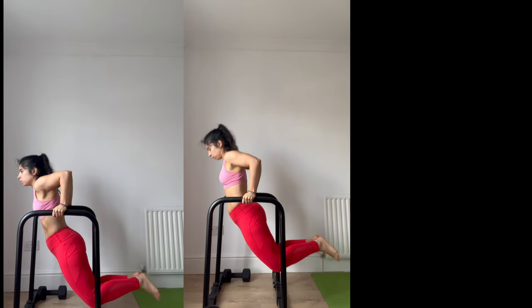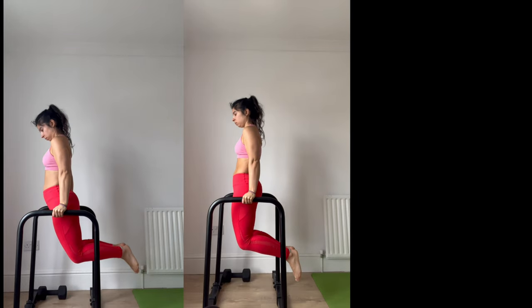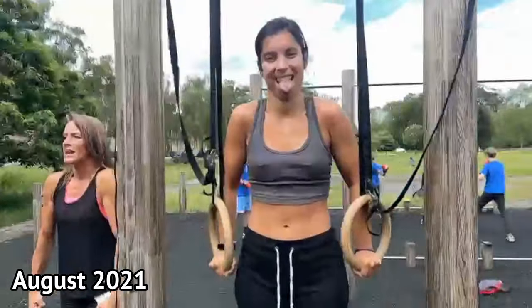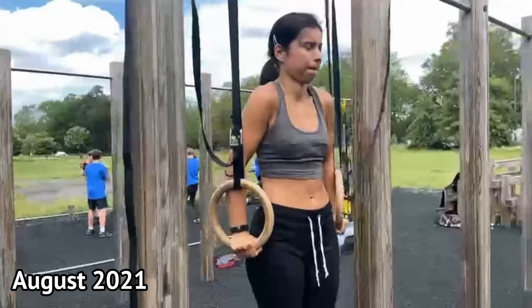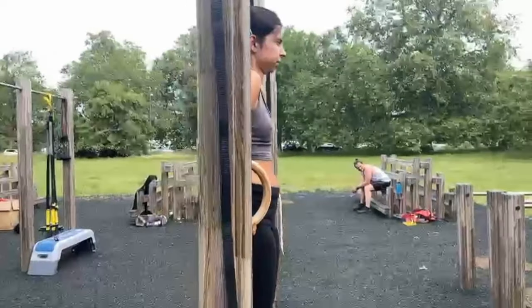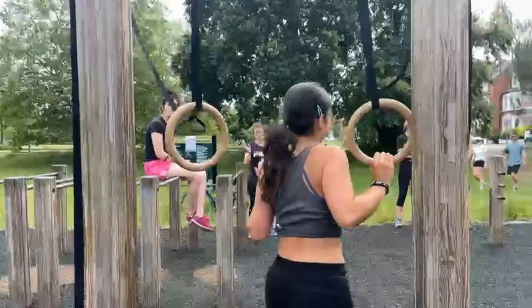So I'm clearly aware of what I'm doing wrong, but I'm struggling to put it into practice. I am determined to get these dips. I even tried doing a dip on the rings, which is a bit of madness because rings are not my friend. You need really good stabilization there because you're going all over the place. So I attempt to do a dip here. I'm going down and I'm, nope. I don't think I can do it.